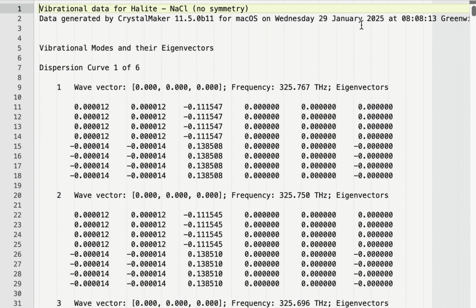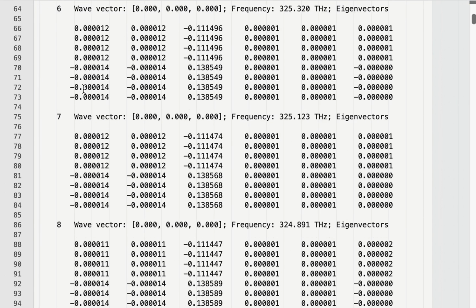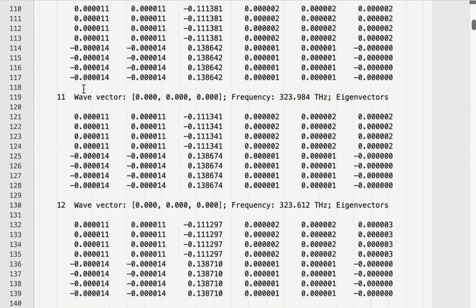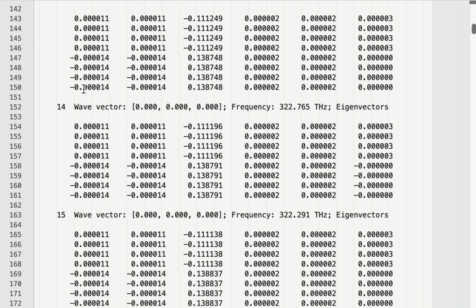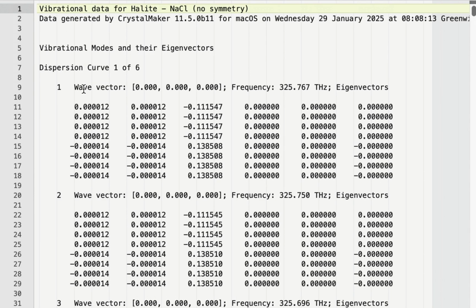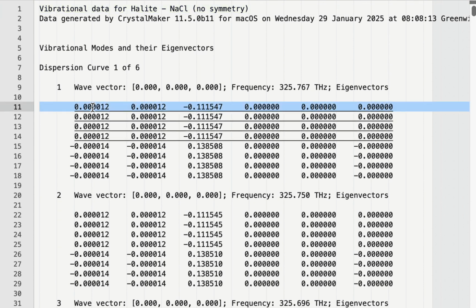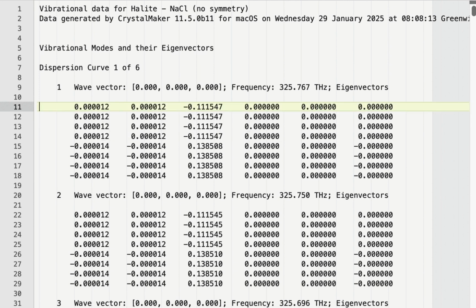Here we can see all points on all dispersion curves with their wave vectors, frequencies, and eigenvalues. Now, a note about these eigenvectors: each line represents one atom in the conventional unit cell.